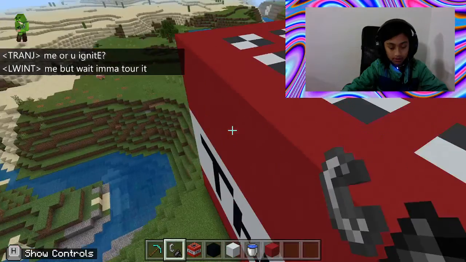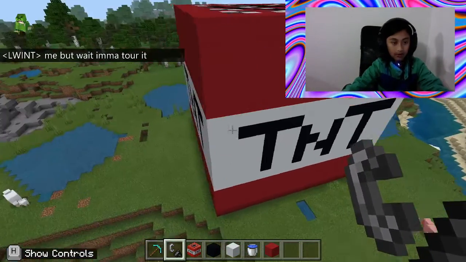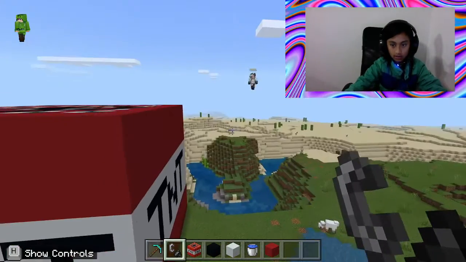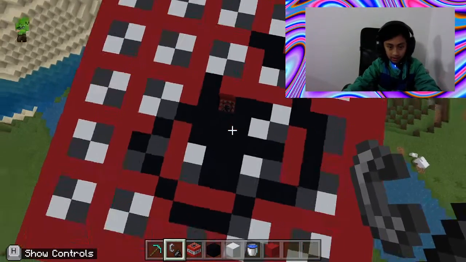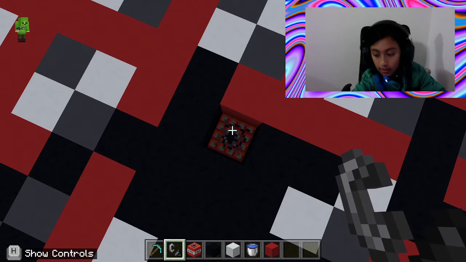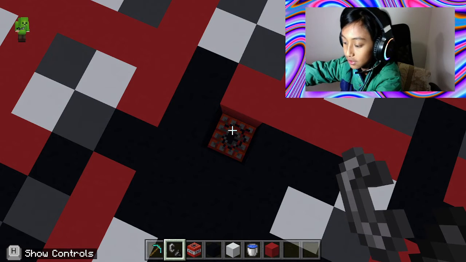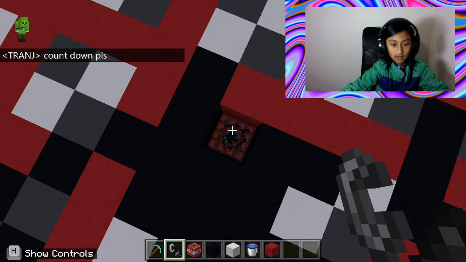He helped me build this huge TNT block in Minecraft, and this is what it looks like. It's a finished product, and we even copied the top to look pretty close to an actual TNT block. Oh, sorry, I need to turn my light on. So yeah, that's one thing.